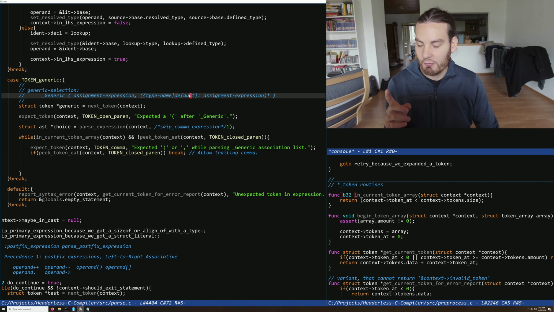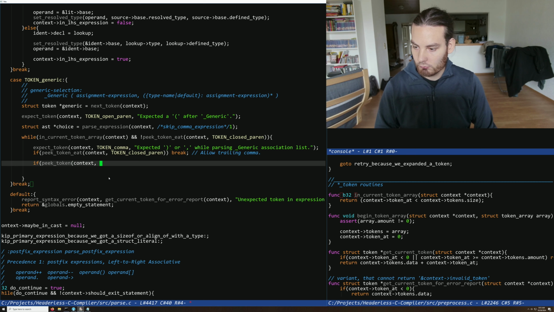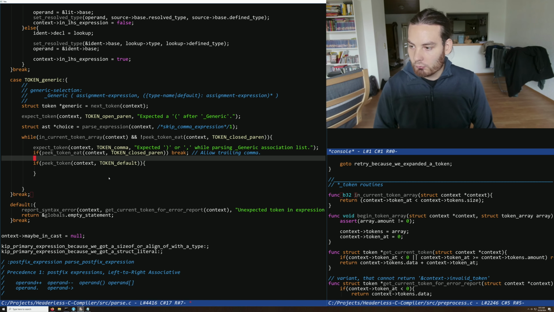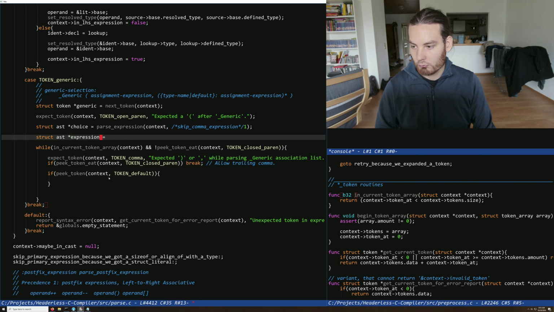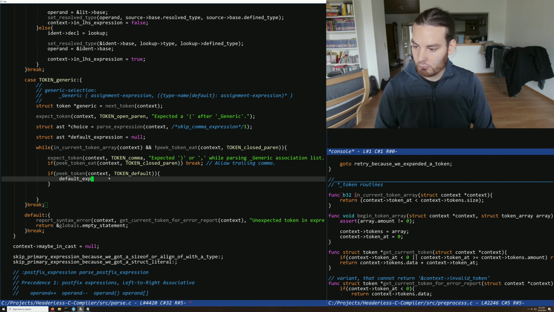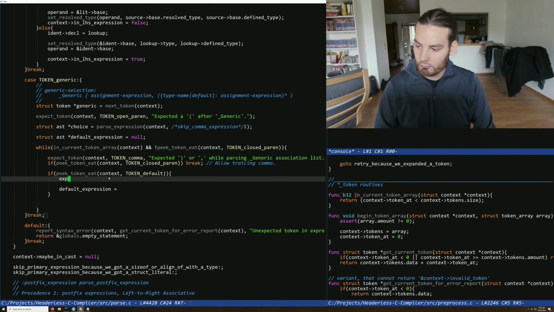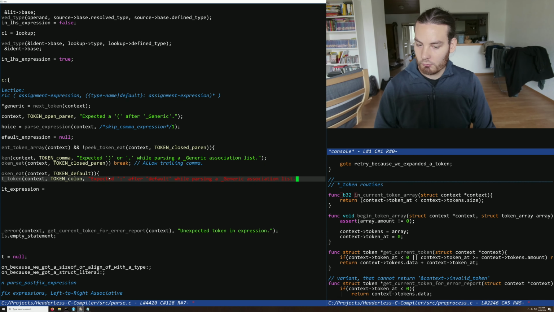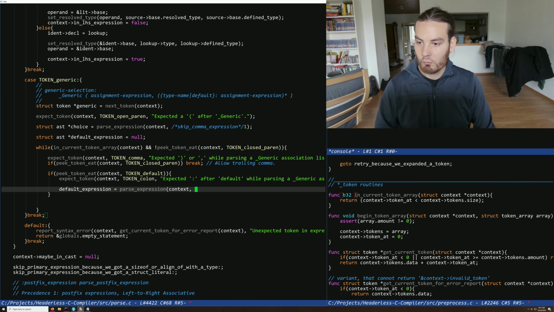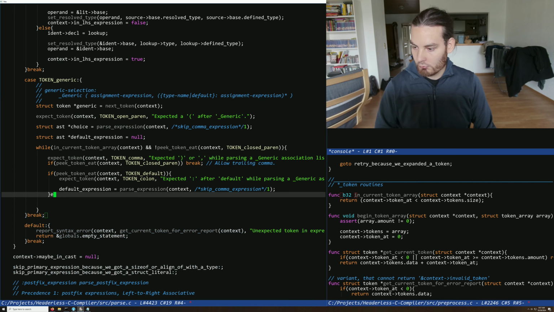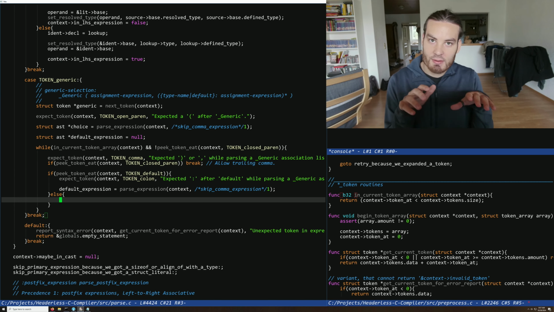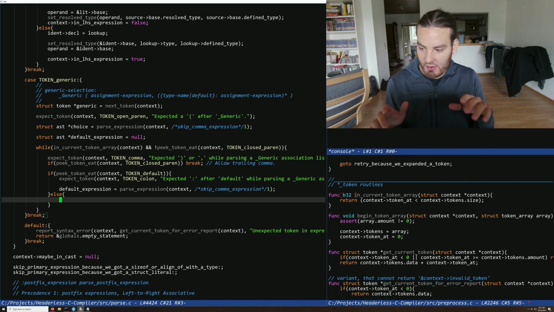So let's first check for default. Now if it's not default, we have to parse a type name.